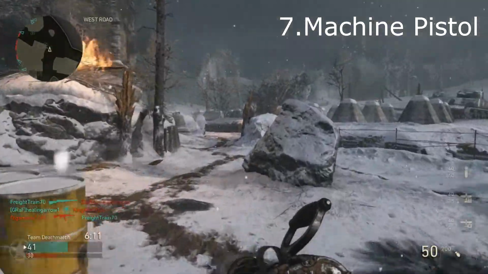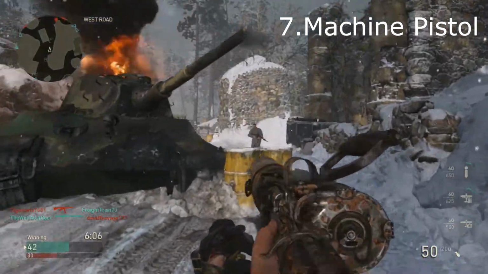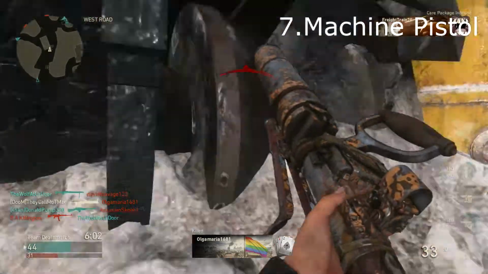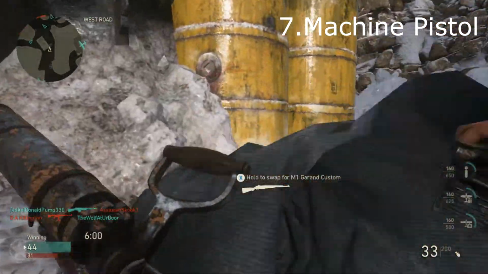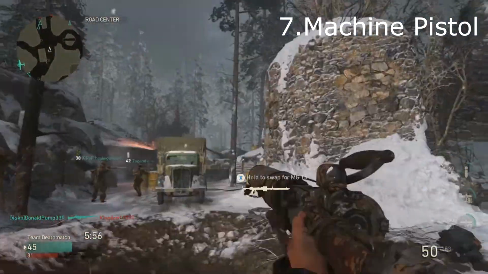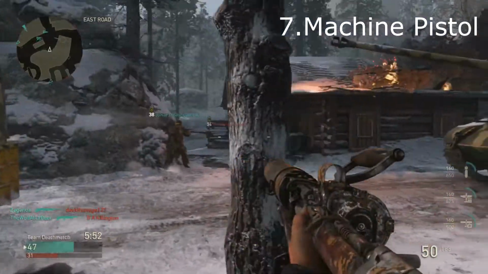But if somebody pulls this thing out in the middle of your drop-shot, you're dead. If you've taken damage, you're dead. The fire rate on the Machine Pistol is so high that if you take any damage, it's going to pretty much instantly kill you. It's super annoying. I get killed by it a ton, and I cannot stand it.